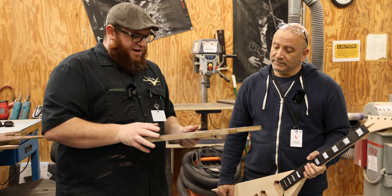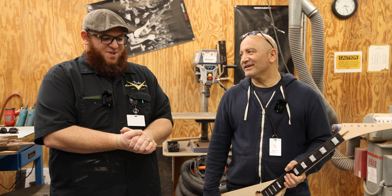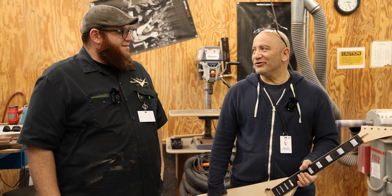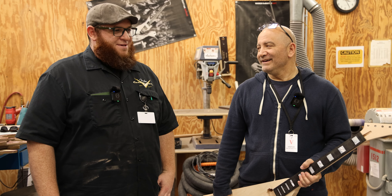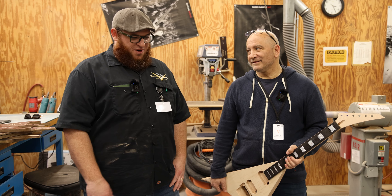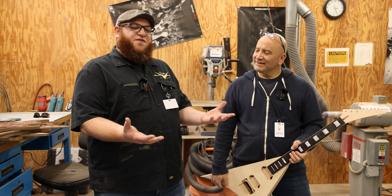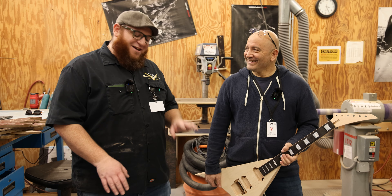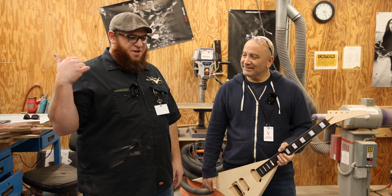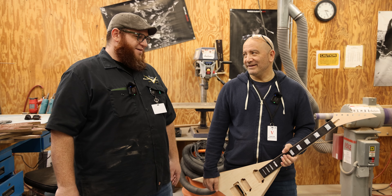Do you remember the old days of Charvel? I've been here just over 20 years now. Do you remember when we first started doing our mahogany Charvels — the oil Charvels and things like that? I remember at the time I was working doing the fret dressing for all Jackson Charvel and I'd start seeing these models come through. The first one I said, 'Hey, you guys forgot to paint this one.' And they were like, 'No, no, this is an oiled thing — a new thing we're doing, oil finish.' And when we took it in the sound room after it was done, we were like, 'Oh my God, this thing rings like a bell,' and it opened up a whole new door for us.